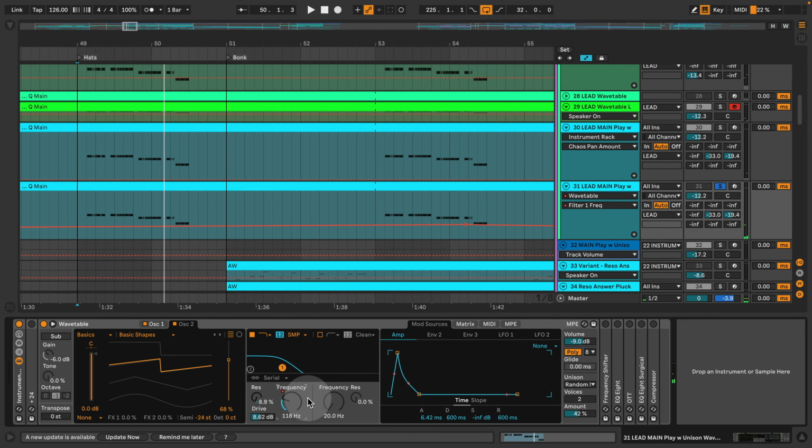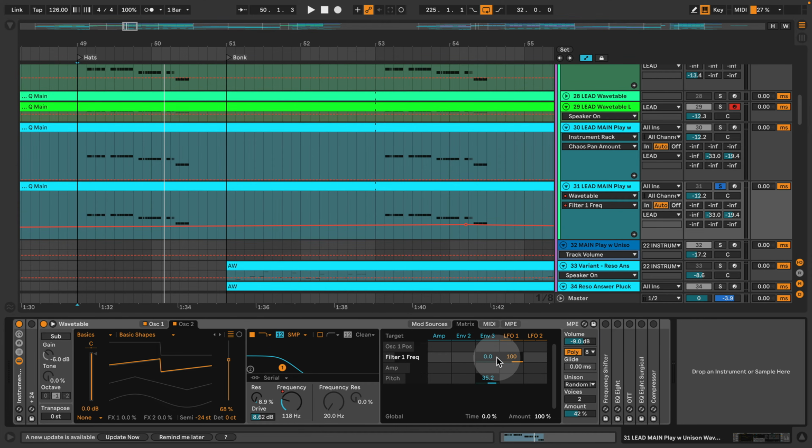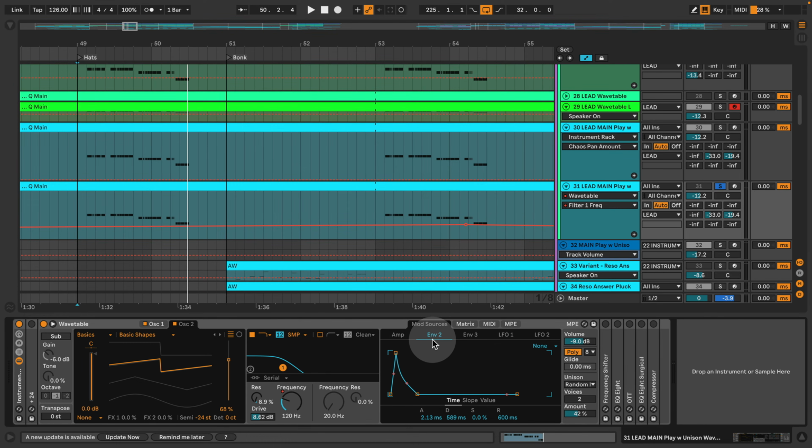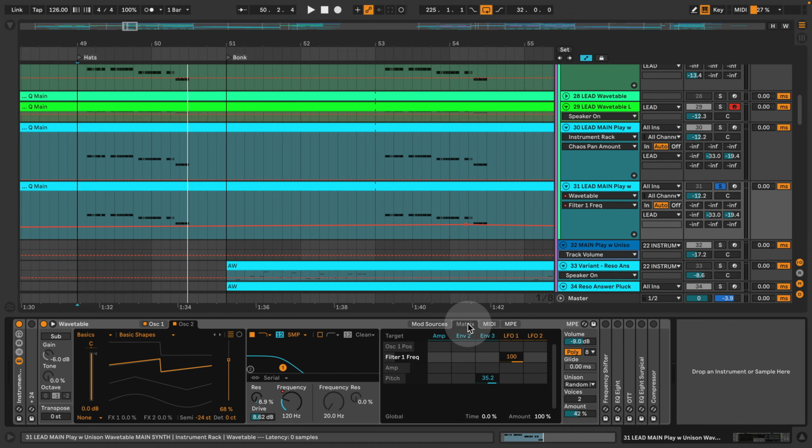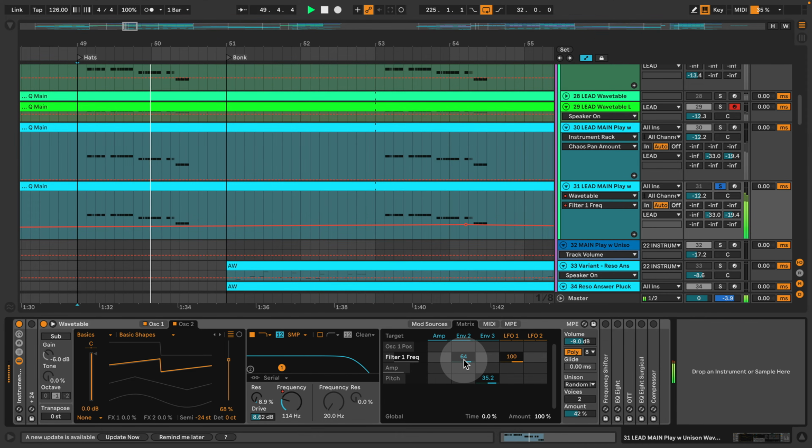And now to actually have it sound like this, we still need to apply envelope number 2 on our filter, which is here already done. If I would turn it off, it sounded like this. So basically we are taking envelope number 2 with an attack time of 2 milliseconds, decay almost 600, sustain all the way down. And we are going to the matrix and we're saying, hey, envelope number 2 applied on the filter around 64%. So it's nicely opening up. It's not all the way though, which would sound like that.